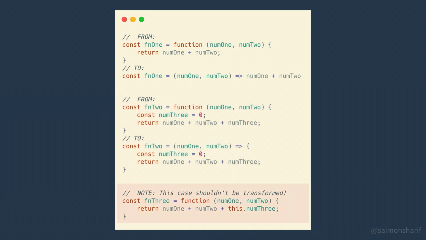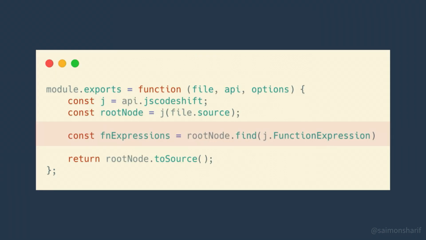All right, last one, we have function 3. And this one, we actually can't transform programmatically. If we take a look at it, we're using the this keyword inside of the body of that function. This is where things get a little bit hairy. The this keyword is handled differently in arrow functions. And we want to make sure that we don't change any of the actual functionality of this piece of code. So we don't want to automatically transform this function. We want to avoid changing functions like function 3. We want to make sure the actual logic in the transformed function is the same as the original function. So we're going to have to write some code ourselves to avoid cases like this, where we're using the this keyword. Let's take a look at our transform script, focusing on the code for modifying the abstract syntax tree.